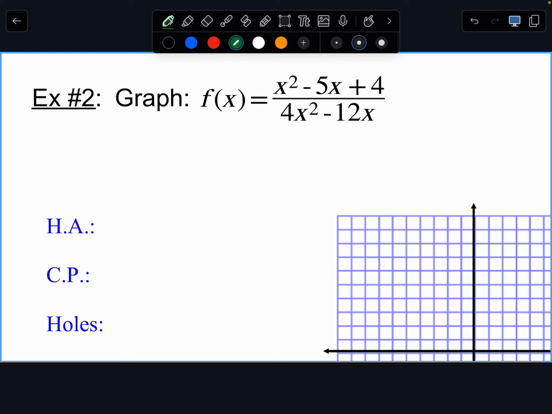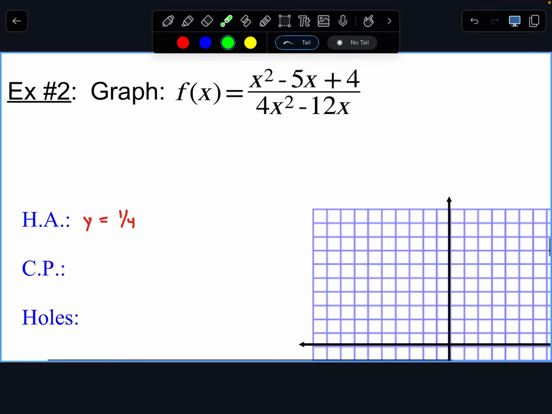So let's start at the same spot we always do. Horizontal asymptote. Top heavy, bottom heavy, tie. Tie, which means y equals 1/4. That is where you have a horizontal asymptote. And again, that's coming from your highest degree terms. I'm going to skip the cross point for now. I'll come back later. I'm going to do that at the end again, just because that's the main focus.